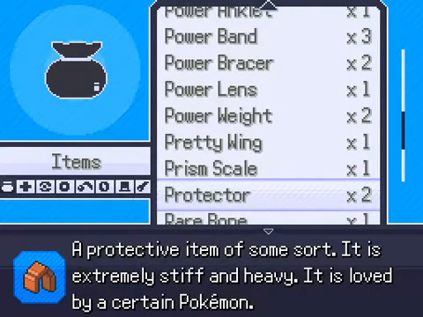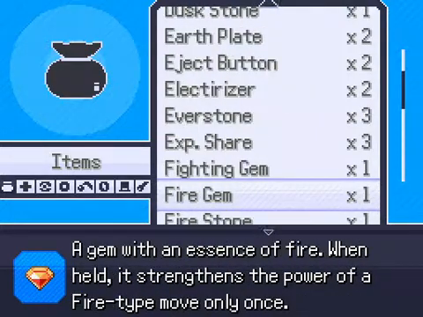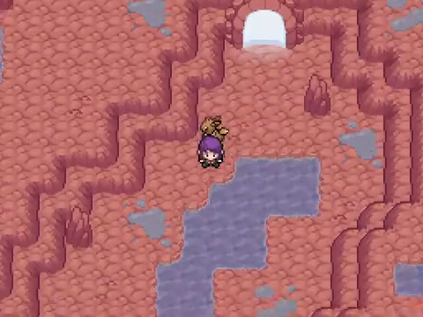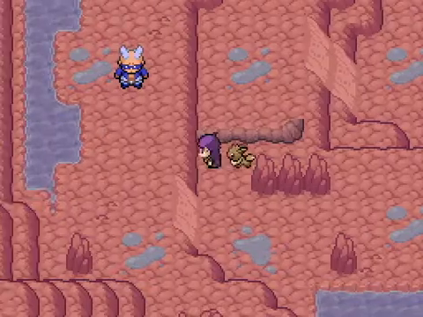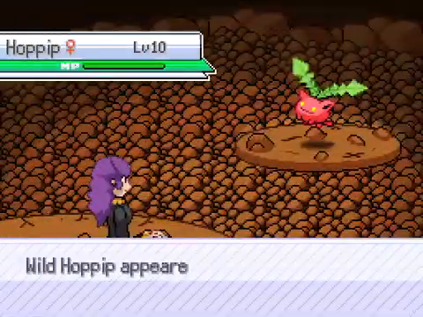We're making good time though. We're only about 20 minutes in. Everstone. Oh, heck, we don't have one. Okay, note to self, buy some. At least there's that little shortcut we can take. Good.